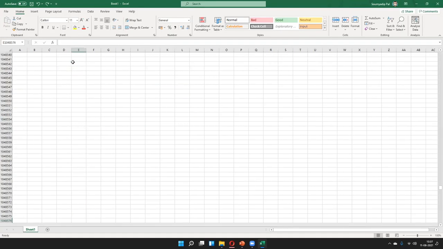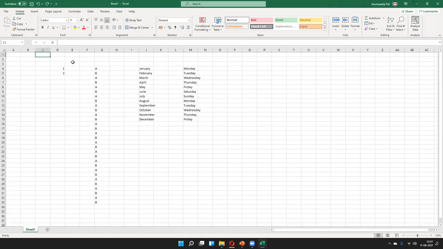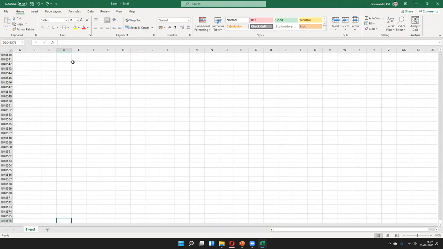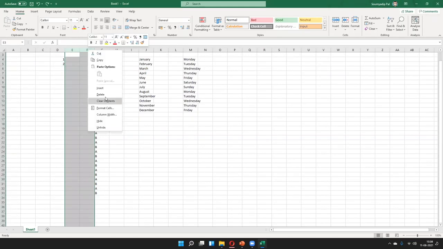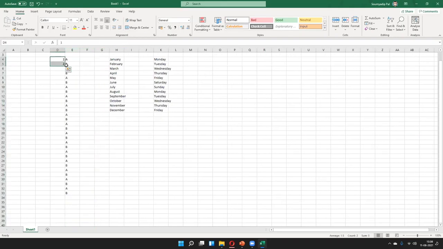You see this column is completely empty, C is completely empty, so the adjacent columns are completely empty, and after 1, 2, it goes all the way up to 1.04 million. So there is no way for Excel to understand till where I want it to fill. But if I have no spaces and if I have an adjacent column, then Excel can immediately understand that I want to fill till here. So this is the technique that I had used that day to fill numbers between 1 to 700.